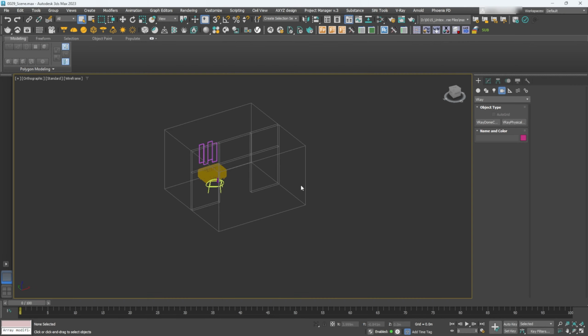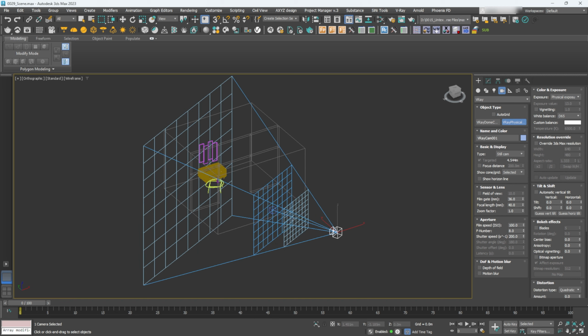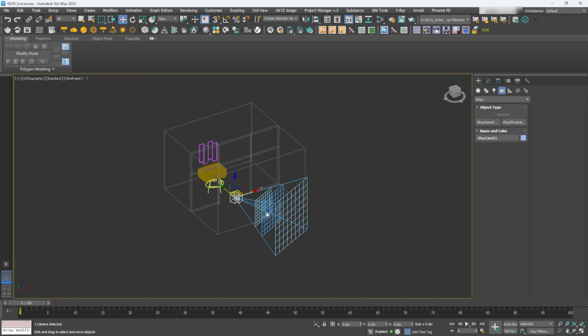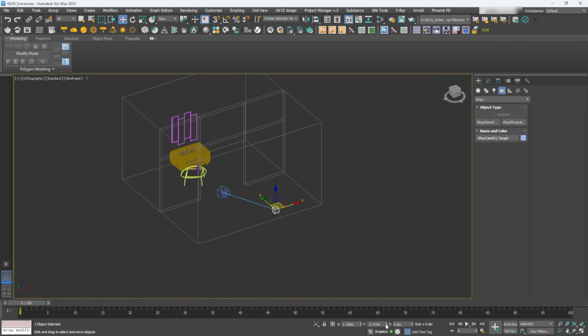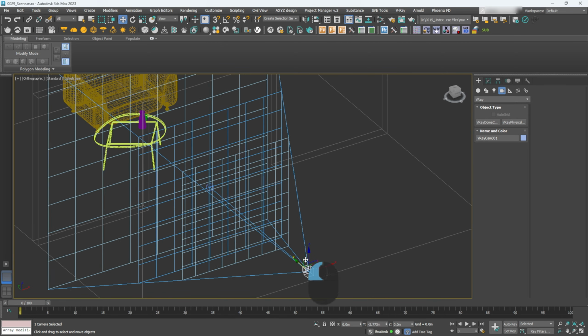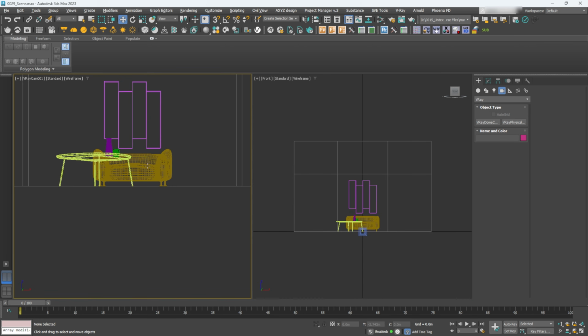Okay, now let's create our camera. Go to your Create panel over here, click Cameras and bring it down to V-Ray. Once you have that selected, click V-Ray Physical Camera, and I'm just going to click and drag it on. What I like to do personally is grab this, hit W, and reset these back to the center of the world. I do the same with the target. Then I can grab this camera right here and move it out. Then Control W and hit C to go into our camera, and here we go.